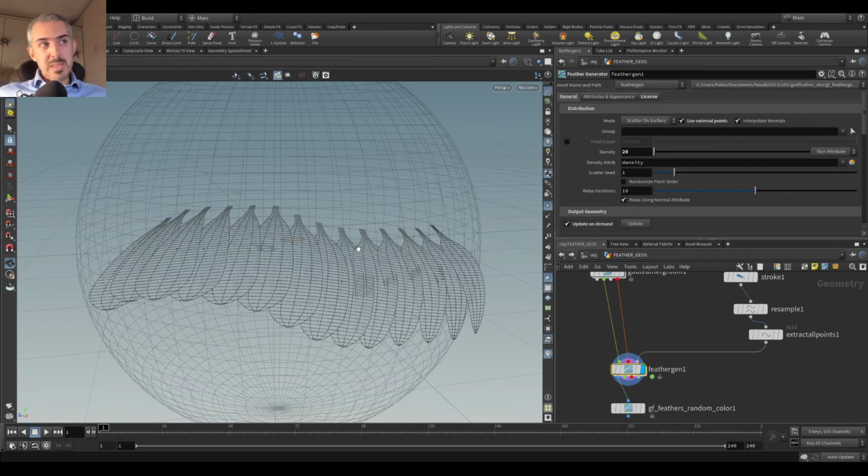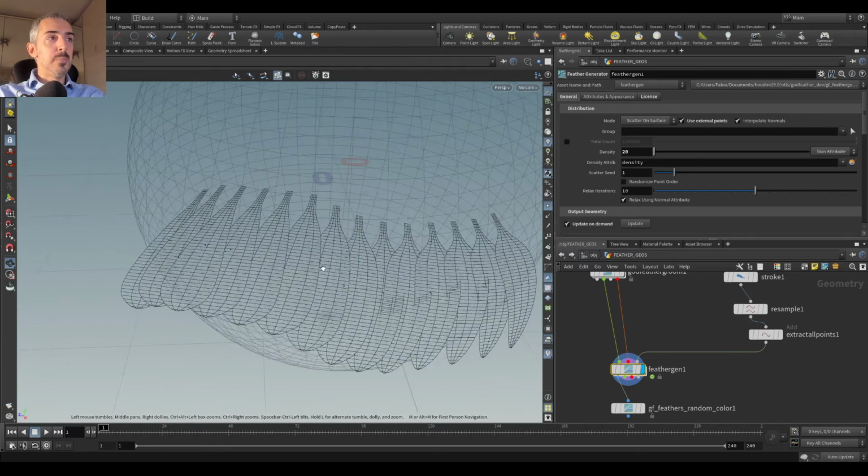So this means that if you are creating a wing and you want a lot of artistic control on the shape of your feathers, you don't need to switch from doing something really procedural to something really manual. No, you still have some help from this toolkit because you are using the guides.